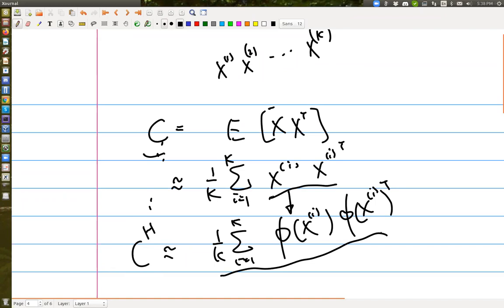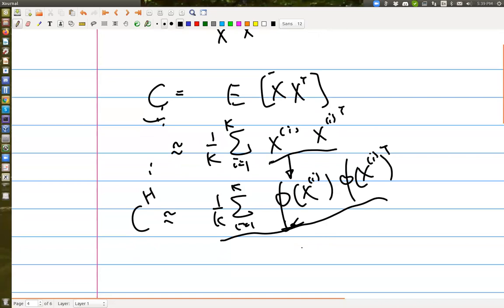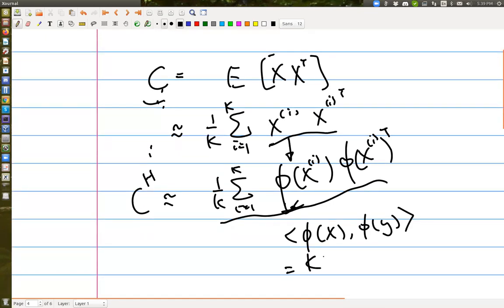But we get into the same challenge that we don't know this mapping in general. We only know the inner product, let's say phi x, phi y, so we have some kernel function to estimate this. This is the part we know. But note that this is different: this is an outer product, while the inner product is equal to phi x transpose phi y instead. You see the transpose is exactly on the opposite side.